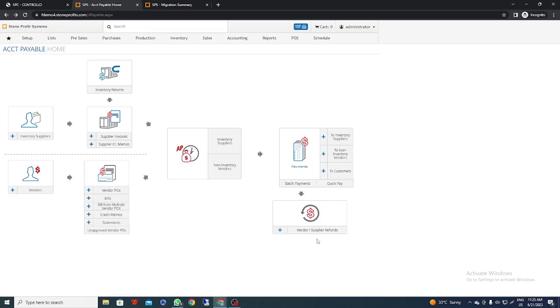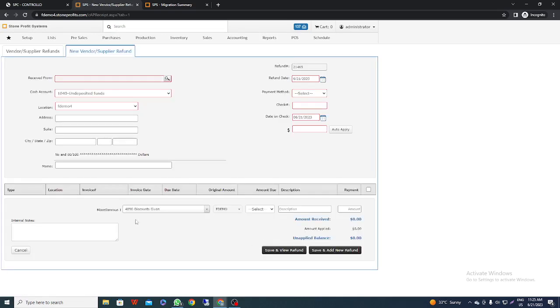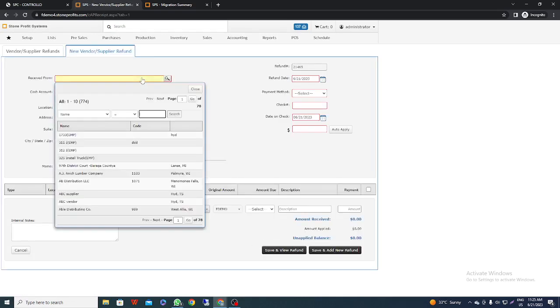So you can create your vendor or a supplier refund. Received from.